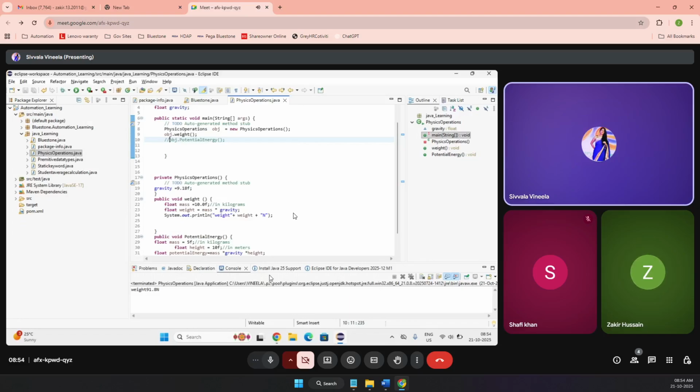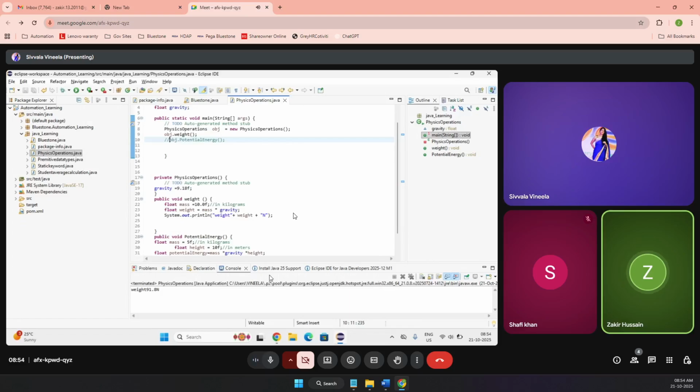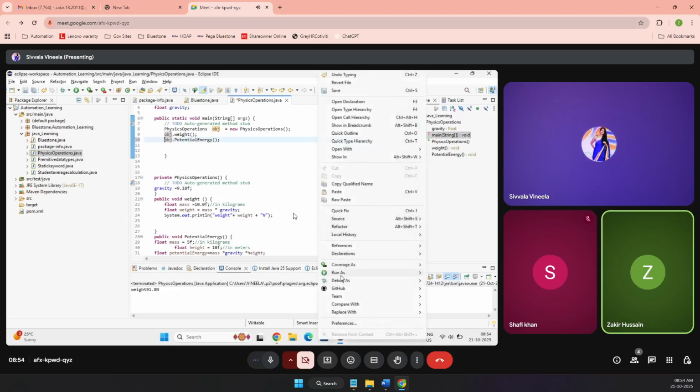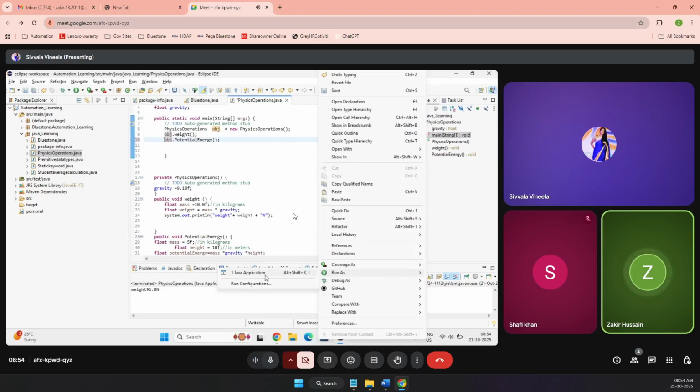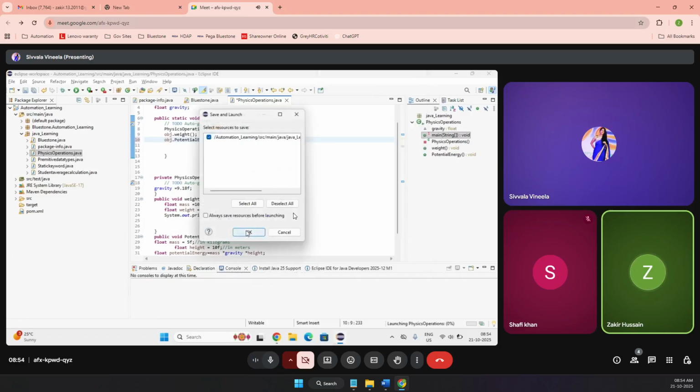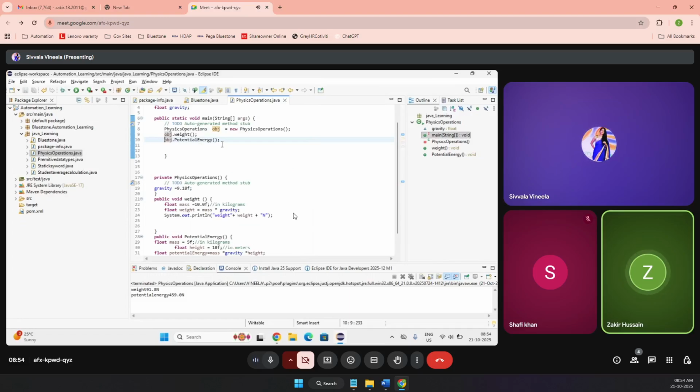Good. Okay, you are getting only that, so you can control whatever method you want to run from the main method. Okay, good. And for your question, Zakir, you can directly check that checkbox. Okay, there was one checkbox, right? Always check something. Check that checkbox. You will not get that pop-up window every time.